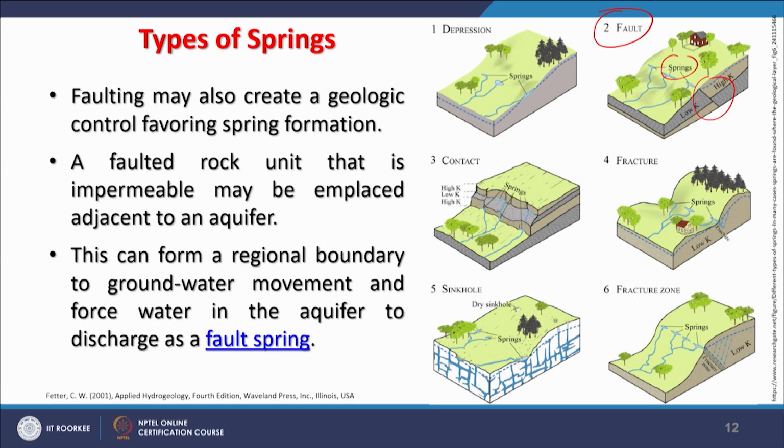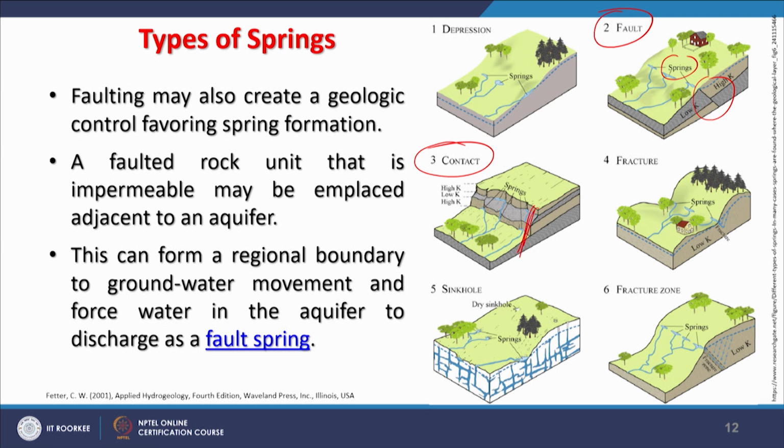Human interventions also play a very important role, like in this third example, which is because of rock contacts and other things, but if because of road widening and other things a slope is cut, then sometimes you may also cut a water table and springs will be created there also because of this cut which you are seeing here.